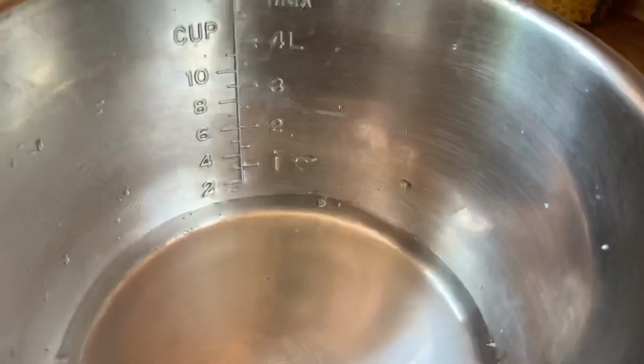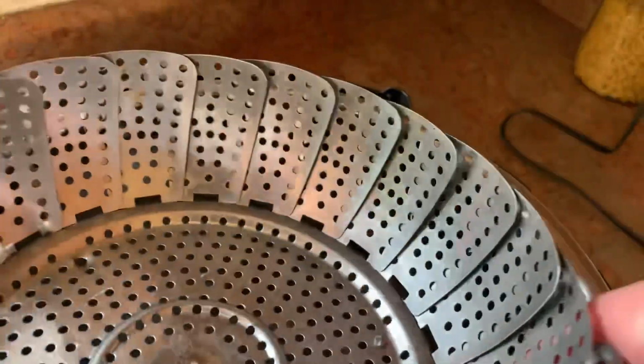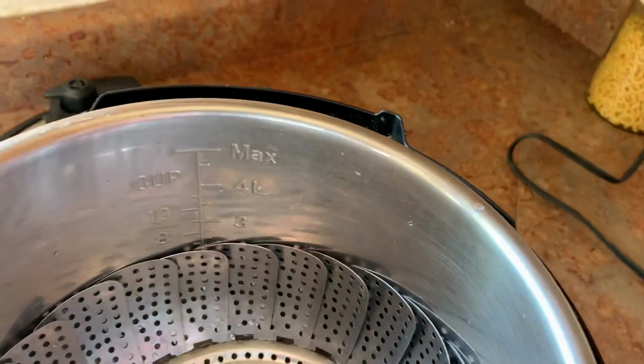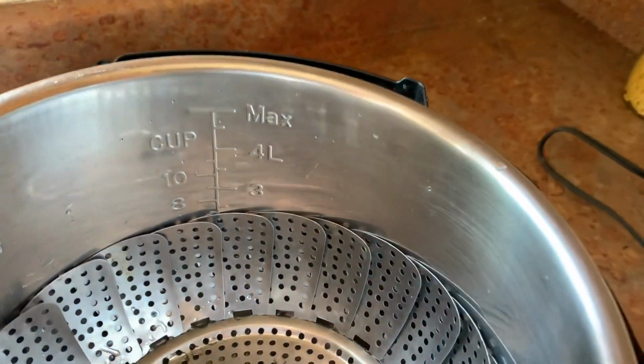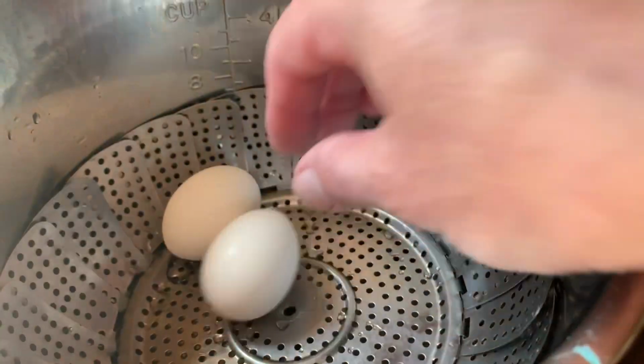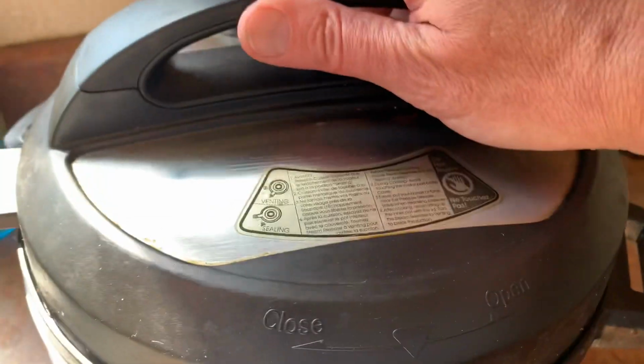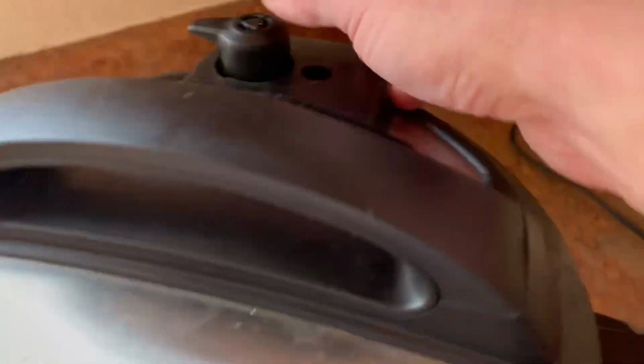I don't have my trivet that the Instant Pot came along with, so I'm going to go ahead and add a skewer basket. Put that down below. I'm going to throw our eggs in there. Put the top on. Seal it up.